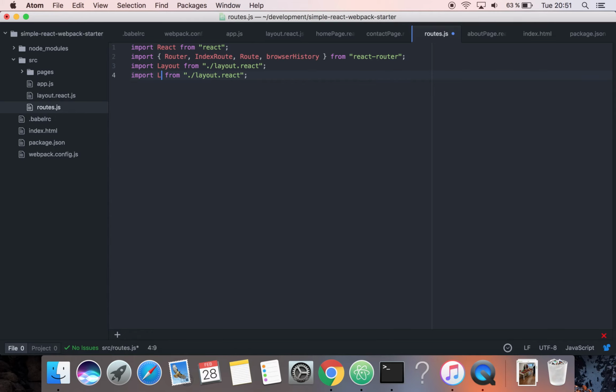So we're gonna import home page. These ones are gonna be in pages slash homepage.react. I'm gonna do this for about and contact page.